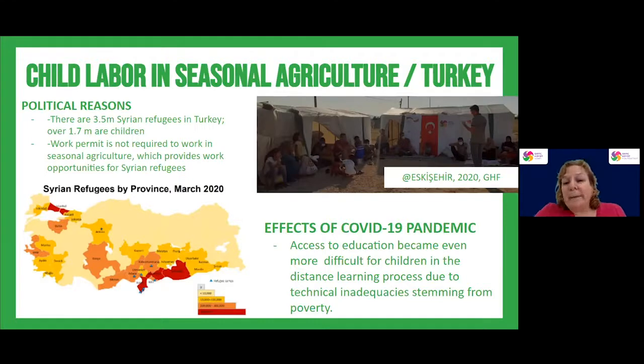What happened in the pandemic? Last year, everybody worked in the field because we needed that product. So the government made special registrations and gave permits for the workers. So they traveled and they worked.